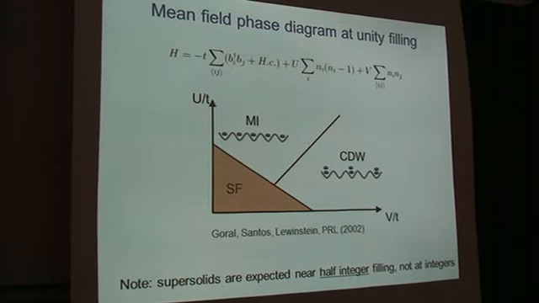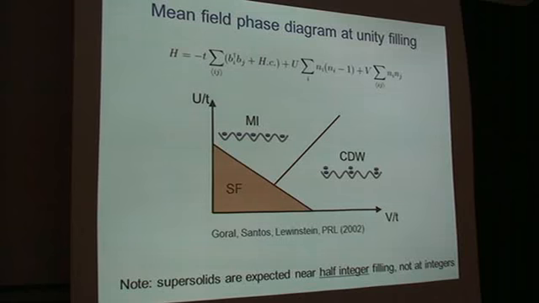But if I look at the case where the interactions are strong and neglect the kinetic energy, I can see that there are 2 mean field phases which compete. One of them is 1 particle per site, and the other is 2-0-2-0-2-0 state, which is a charge density wave. And when V is sufficiently strong, you basically undergo a first order transition, at least in mean field theory, between this and the other phase. And V is positive there? V is positive. So this is very simple. You can do a mean field analysis beyond 1 boson per site, and you get various supersolids and a whole zoo of mean field phases.